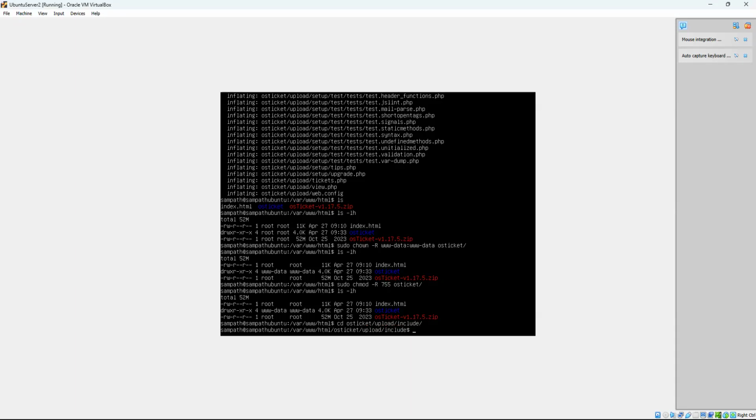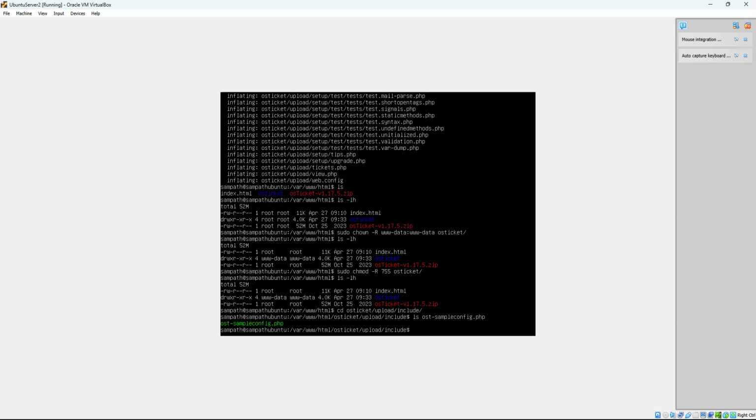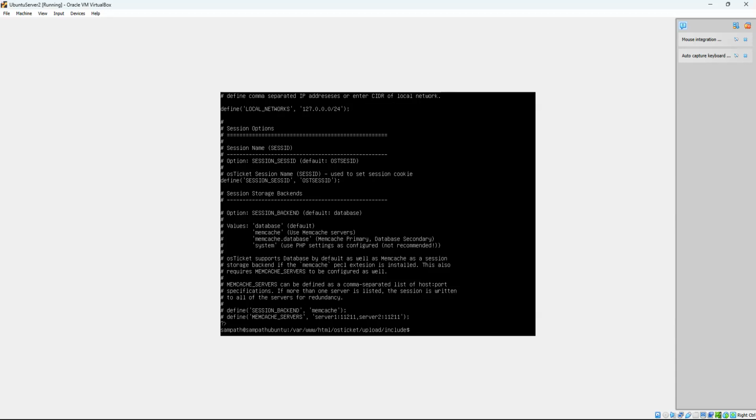And here we have a sample configuration file, called ost-sampleconfig. This is the configuration file that we want to work on. If you can see what is inside, there are some things that we need to change, right? Configuring the osTicket.